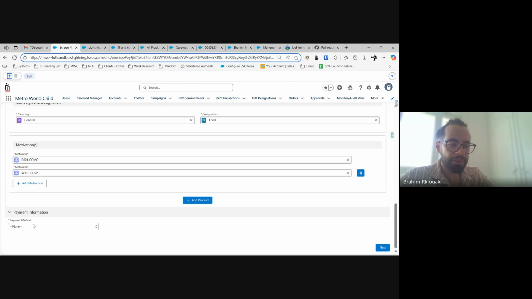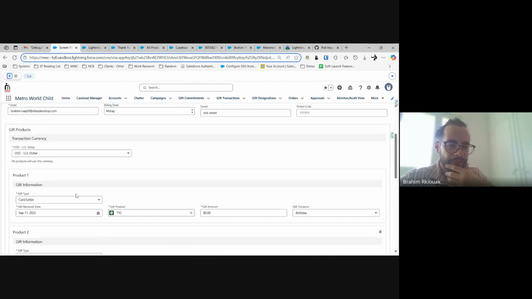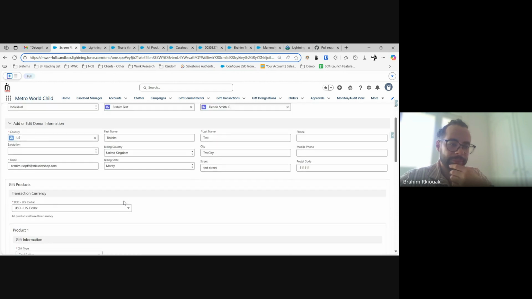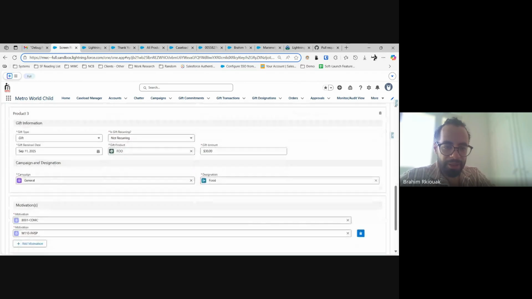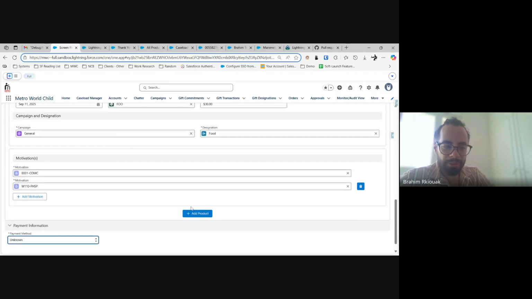And just one of these. And payment method, we could leave it unknown since there's no payments made here. Okay, so now we have thank you card, CHI, and food.